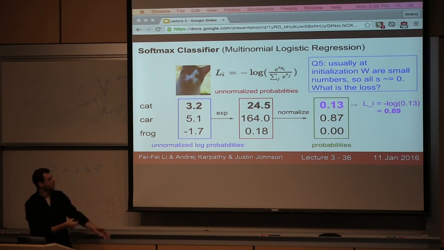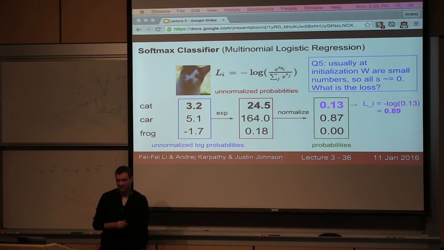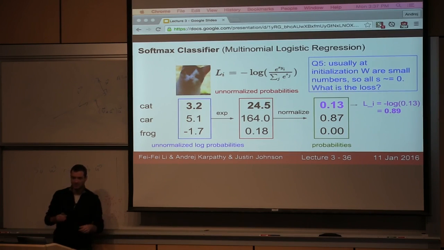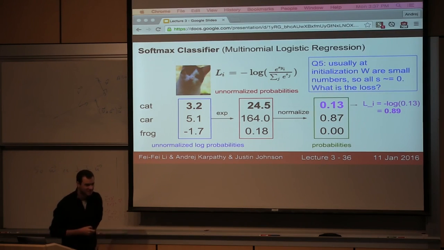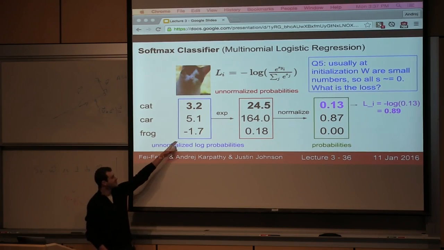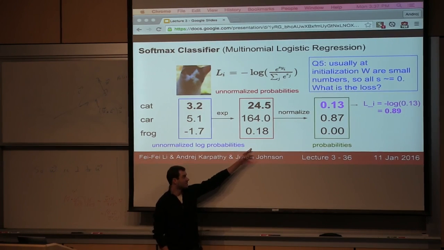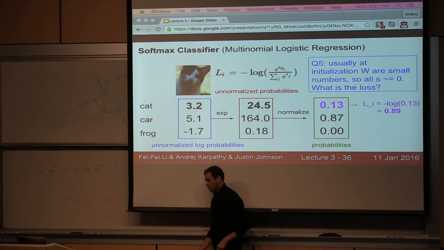And also this question: normally when we initialize W with roughly small weights, we end up with all the scores that are nearly 0. What ends up being the loss in this case, if you're doing sanity checks at the beginning of your optimization? What do you expect to see as your first loss? Yeah, go ahead. Negative log of 1 over number of classes. Yeah, that's right. So you'd basically be getting all zeros here, you get all ones here, and so here is 1 over the number of classes. And then negative log of that ends up being your final loss.